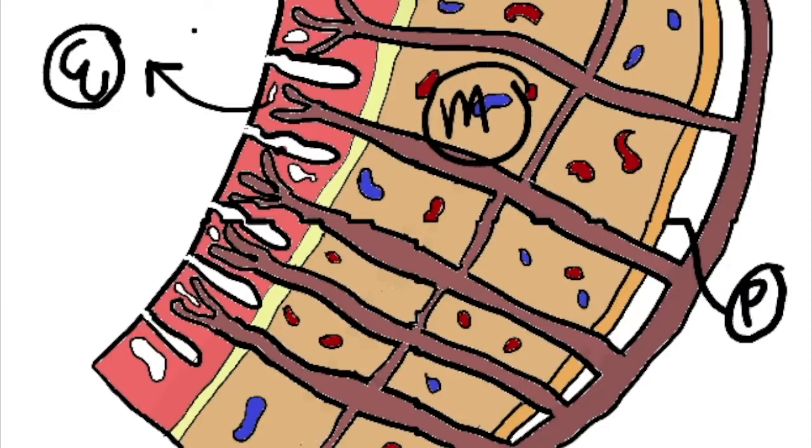So let's go ahead and talk about some clinical issues associated with the uterus, now that we have a good understanding of the structures and function of the uterus. The first is endometriosis. Endometriosis is a condition where the endometrium grows outside of the uterus on other organs of the body. Sometimes endometrial tissue can be found outside of the pelvis, in areas like the abdomen, or even in areas like the thumb or the knee.